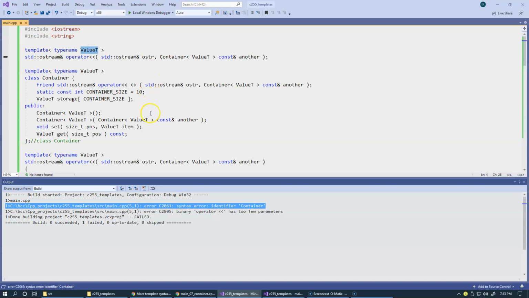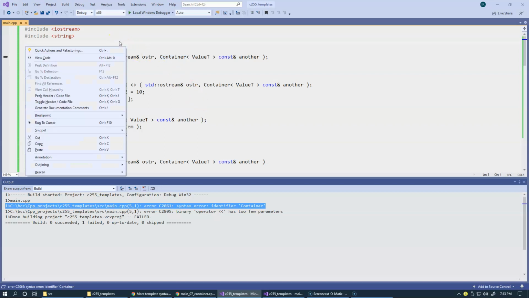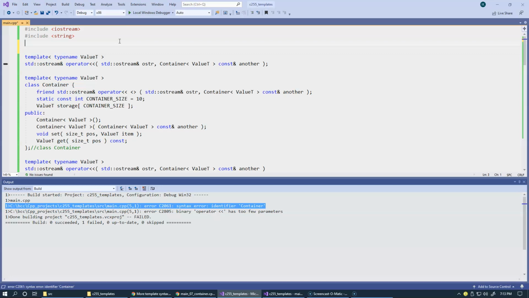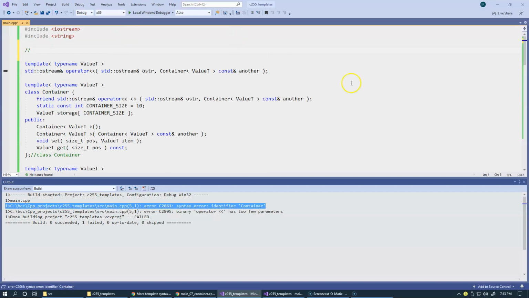And on the other side, we're trying to do it before class container, and the compiler now complains that it doesn't know what container is. So the next step is to forward declare. That's another part of the technicality right here.